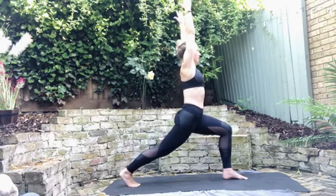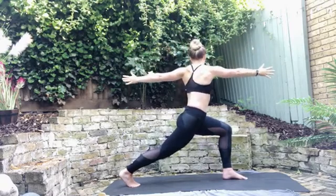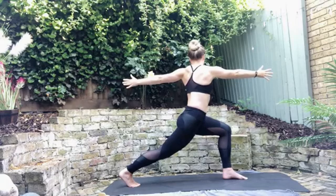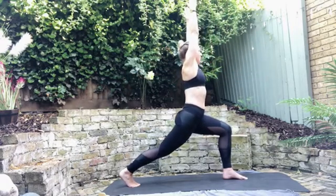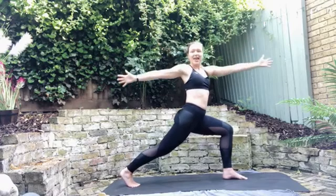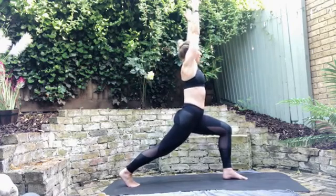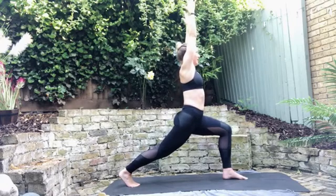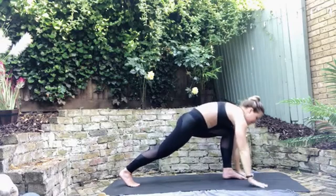Holding here, extend the arms. Breathing in. Exhale, open the arms to the right. The gaze goes with you. Breathe in. Exhale up to the center. Breathing in. Exhale, open the arms to the left-hand side. Breathing in, reaching up tall. Holding here. Deep inhale. Exhale, release those hands down.